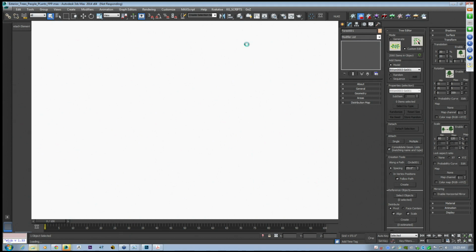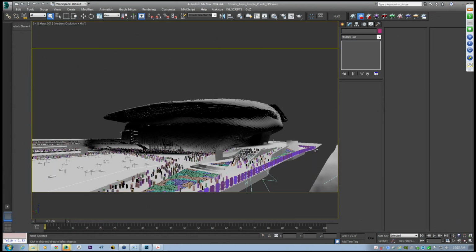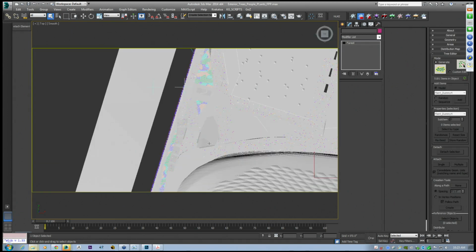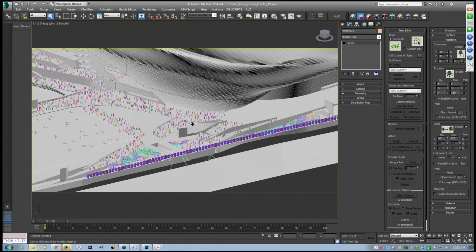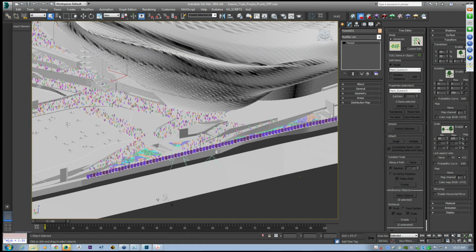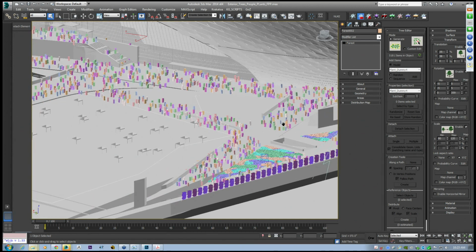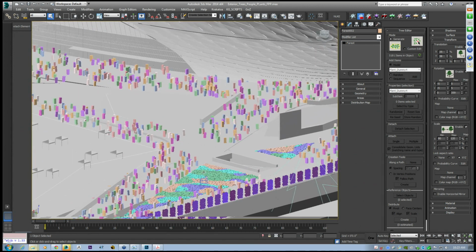So this one I'm going to go over scattering plants and people on surfaces rather than splines for the exterior scene, as well as a tree line that we have here along our road that bends and conforms with the road geometry. So there's a lot of stuff that would have needed to be painted in Photoshop if we didn't have Forest Pack here, specifically people and just planting in general.